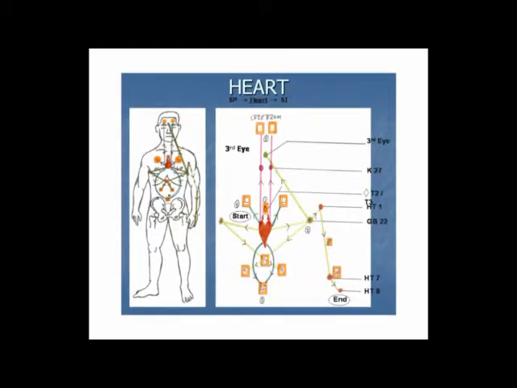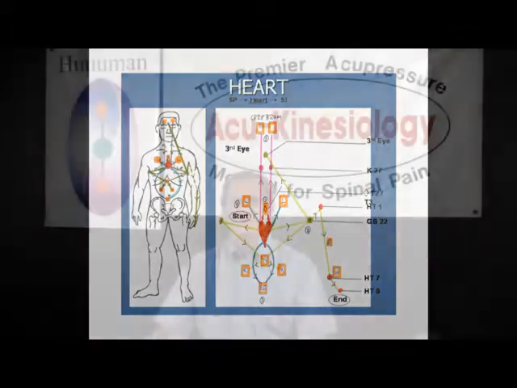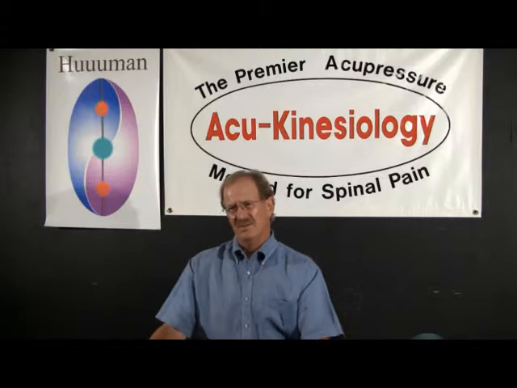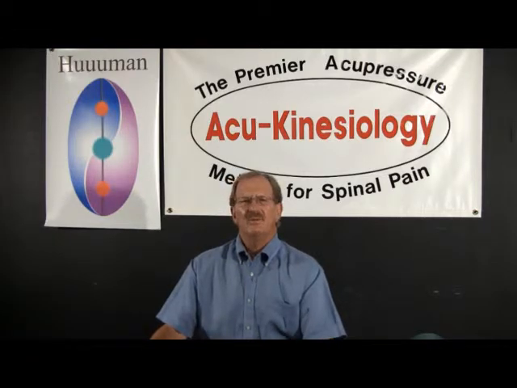Here's the last one we're going to show you. This is very elaborate. This is your heart. The heart is so important to your well-being, not only from the physical, but from the emotional and the spiritual points of view. You can look at this and see how it is elaborately connected energetically to so much of your body. They call it the spiritual brain. There's so much written about what the heart is all about on the emotional, the spiritual, and the physical component.